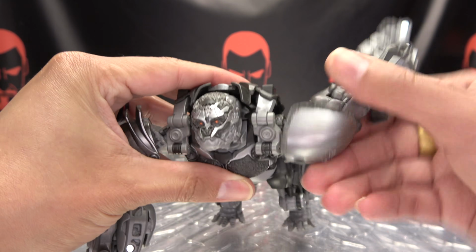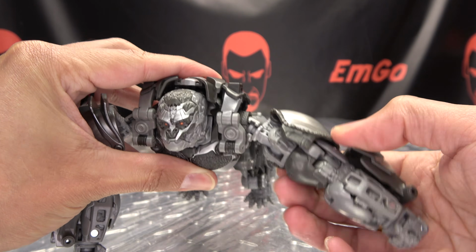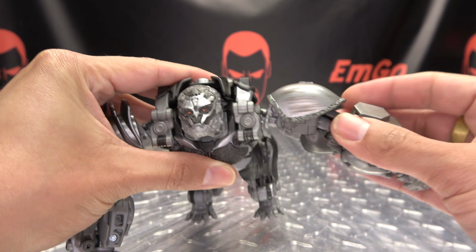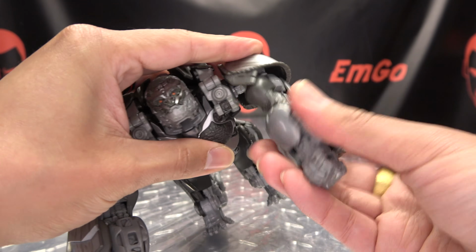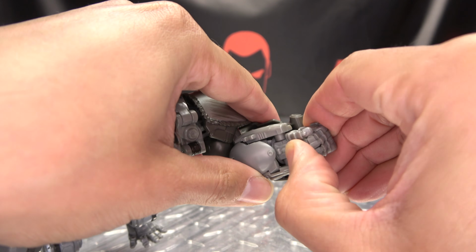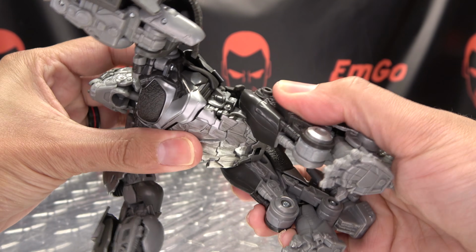As far as the arms, they can rotate, can do a full 360, can move in and out. The shoulder pad is on a hinge there, so the shoulder pad can get out of the way. As you can see, you have a butterfly joint in here, so you're going to cross those arms in front of the chest. You have bicep rotation. You have 90 degrees of bend at the elbow. Wrist rotation. The hands can open and close.